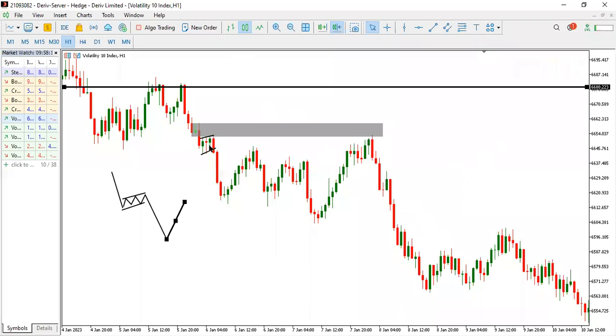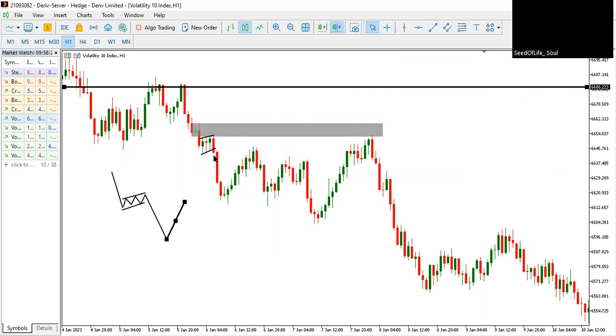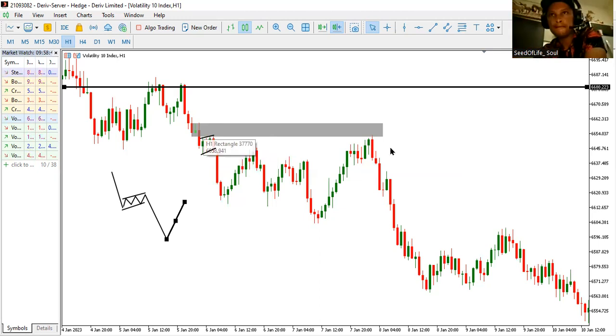Guys, as I said, this pattern came only once. And it will be easy for you to take a trade while the market is going down here. You take your trade, then you're out. You don't wait for the price to come back to this point or level. Remember, I said you're going to check what was there before this one was created. What happened above? You have a drop base drop. The market was supposed to turn almost accurately with this one. Instead, it went a little bit higher to the drop base drop, and then the market went down.